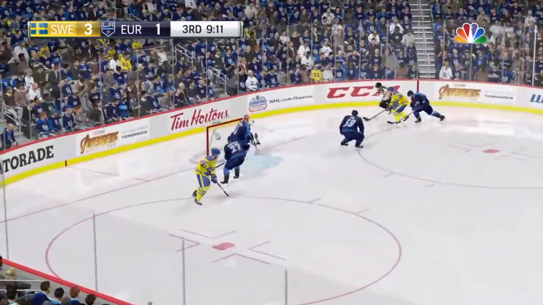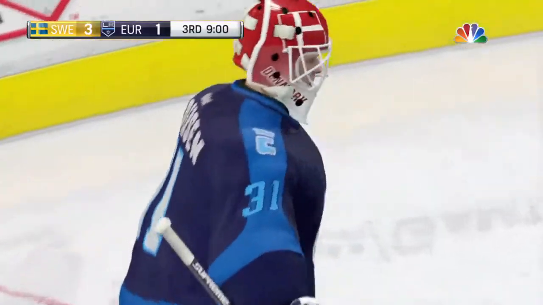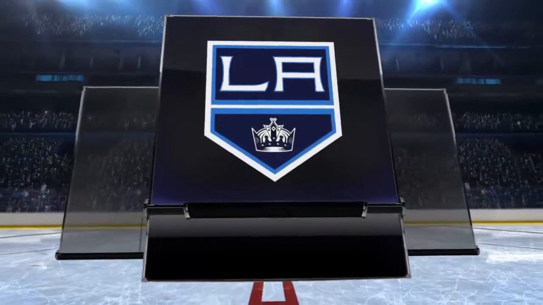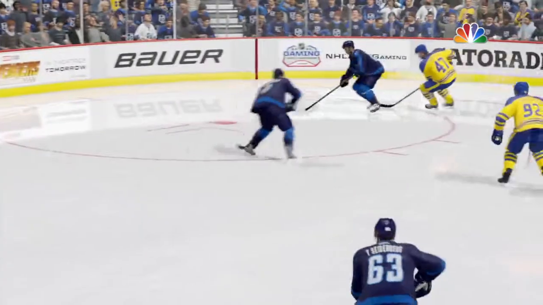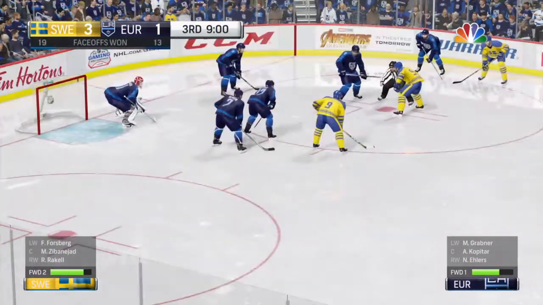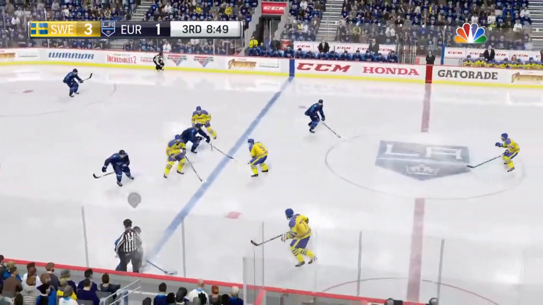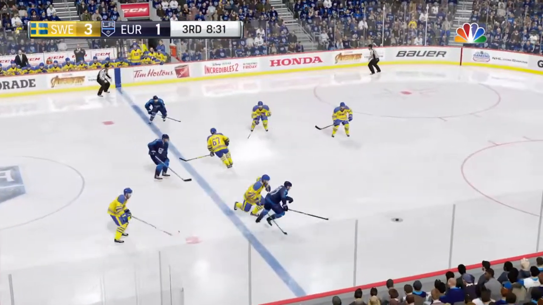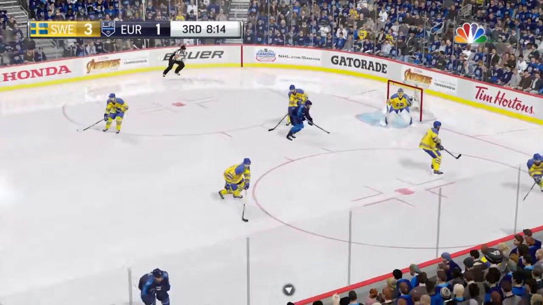Hornqvist in. Knocked up the puck by Weber. Gets it back though. Hornqvist to the point. Klingberg shot. Gloved by Anderson, who will hang on. Europe wins the draw on their own end. They'll break out of the zone. Nikolaj Ehlers gets across the blue line, chips it into himself. Ehlers follows it up, takes it to the corner, cuts back. Kopitar to the point now.